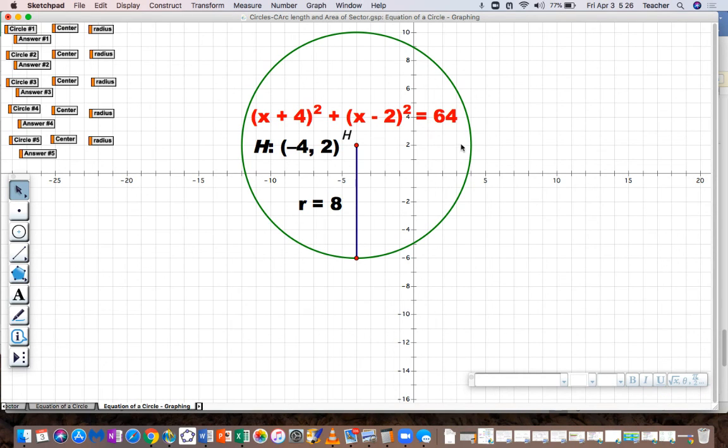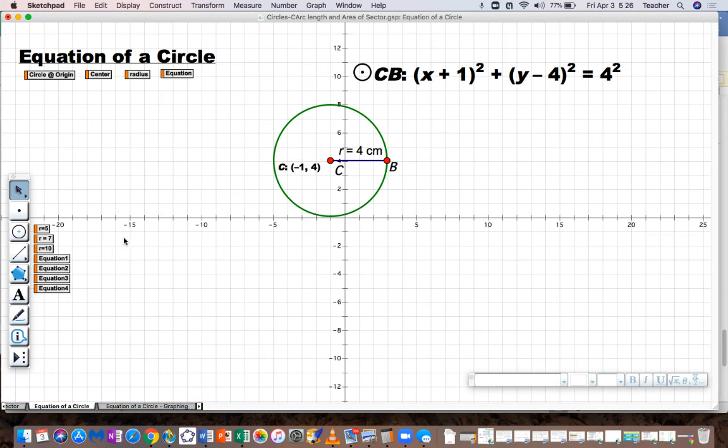Okay, so there's 5 examples, one in each quadrant, one on the x-axis, and there you go. Watch this video over again if you need to, but that's the third exercise that you're going to have to be able to do, going from circle to equation and then equation to circle.